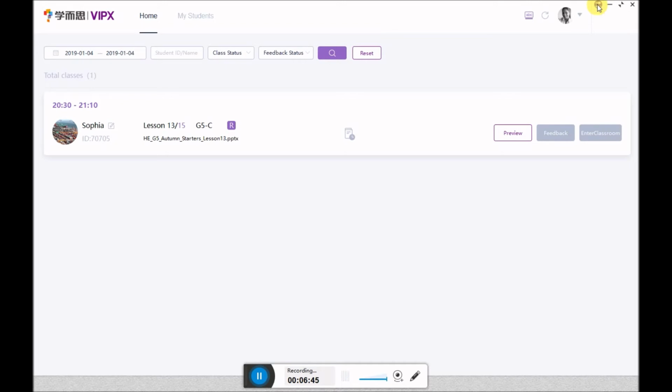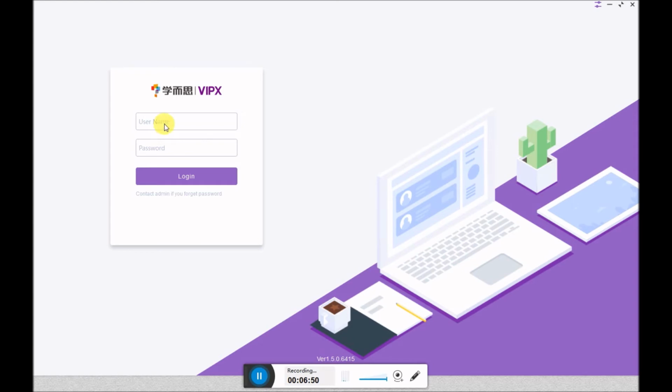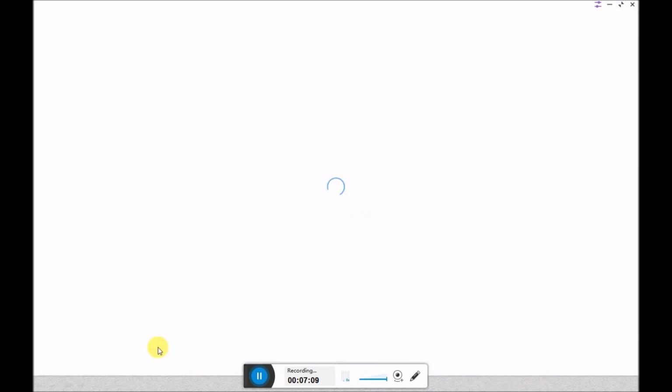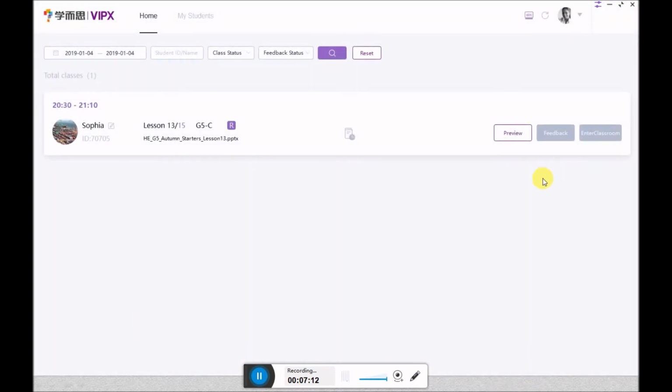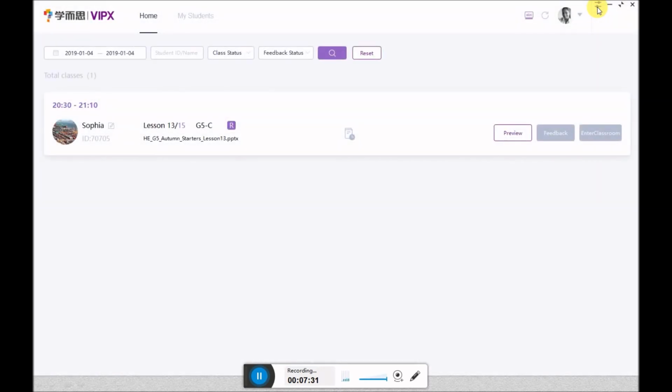If you click on it, please note that if this is the first time you are using this button, it will ask you to sign back in. So put in your username and password and log in. Okay, so it will prompt you to log in. And there you go. By using this switch button, what happens is that it basically puts you onto a different channel that can give you a more secure connection to your classes and to the server. So you can toggle this button at will. Once you've signed in once, it will keep you signed in.